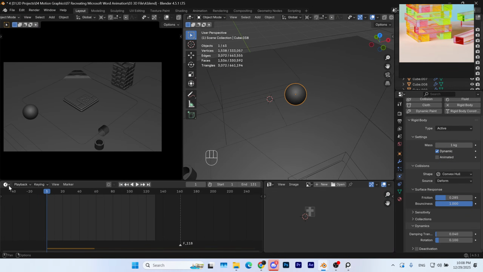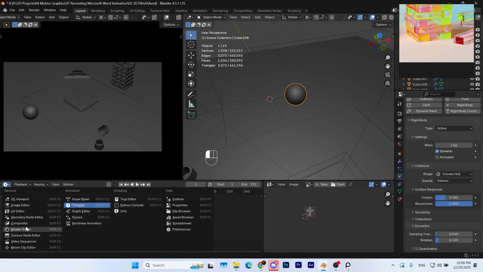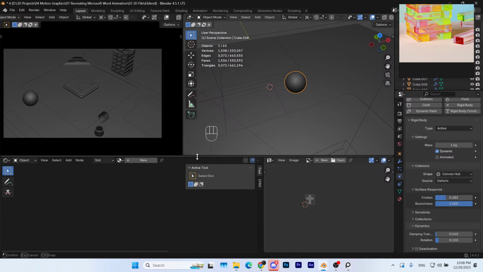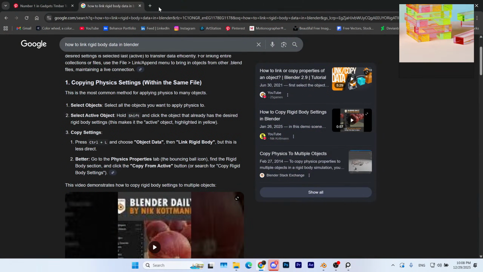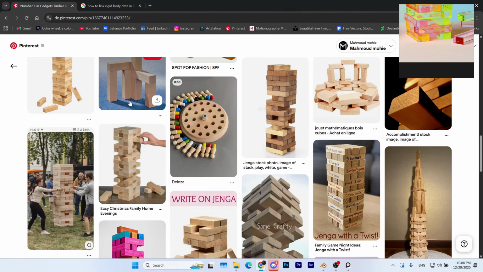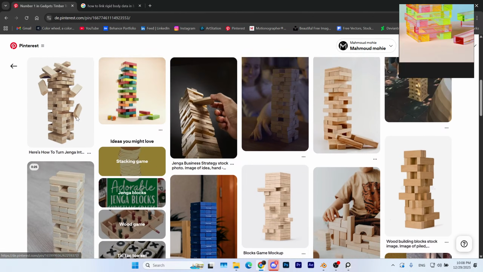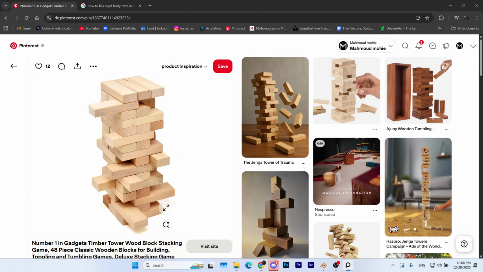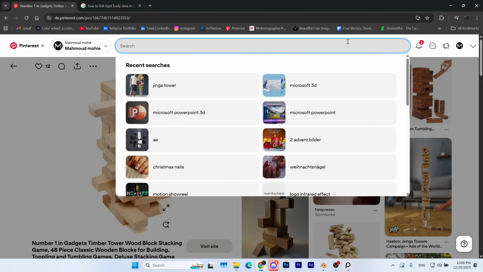Okay, now we can just... Now what texture do we add to this ball? Let me see. Mosaic ball or something.